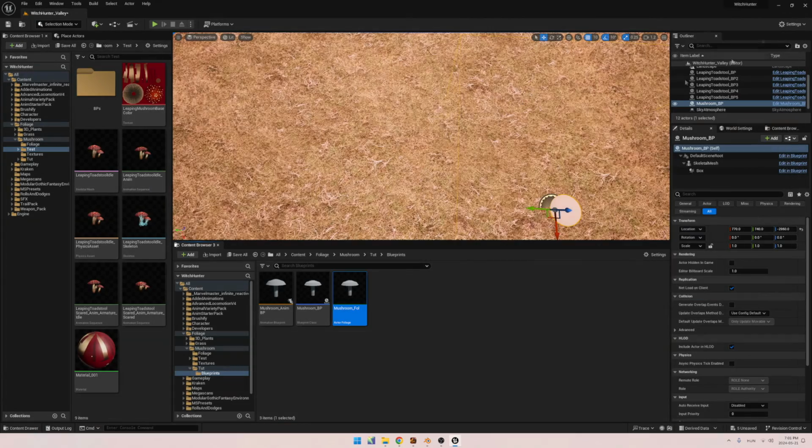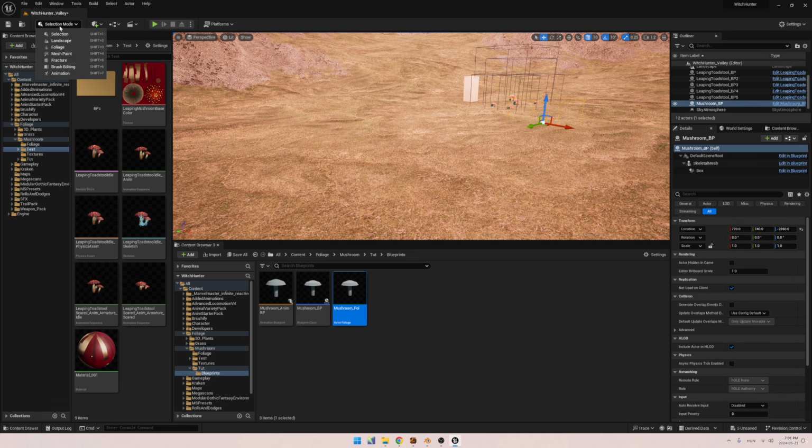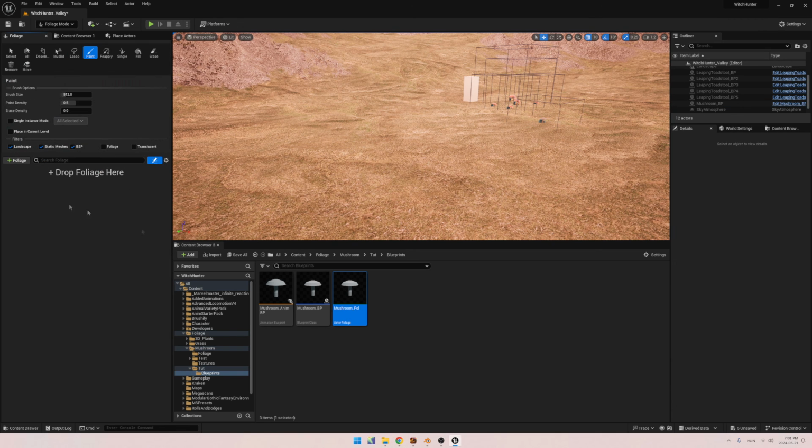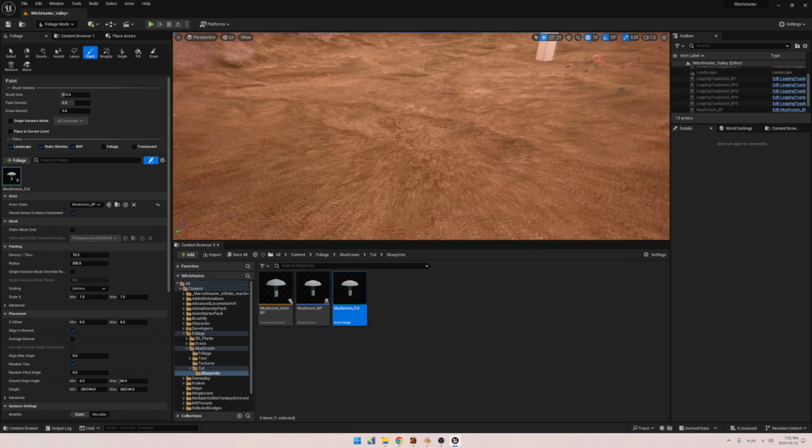Okay, so if we go to the foliage tab here, drop foliage here, foliage tab. Come on, load up. Yeah, very nice. Density 10, I think that's fine.